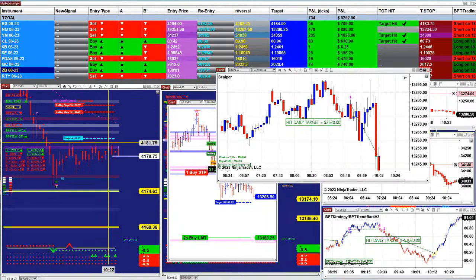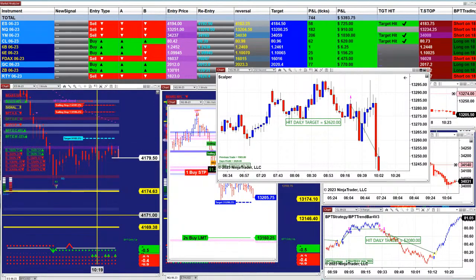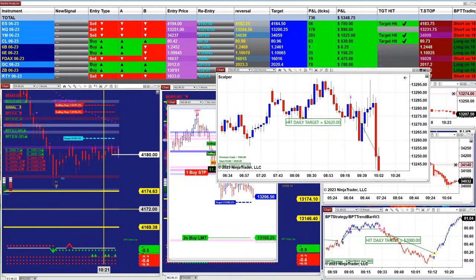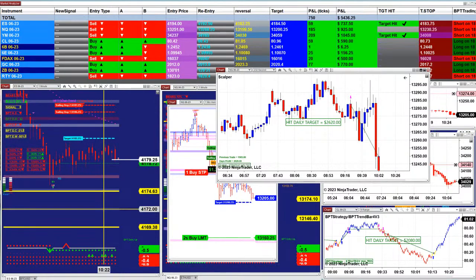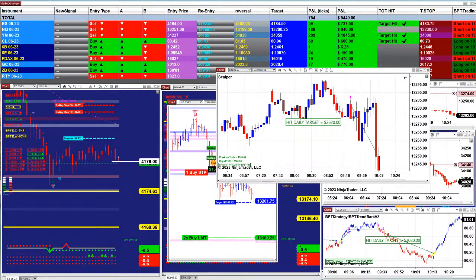And we understand what our target is. Our target is right there, and right now it's 1024, and eventually we're going to get to the 4172. Not unless something happens, a news event, something that excites the market. But at this moment, there is not much news. We have a high-impact news release at 11 o'clock. But this is it at this moment.